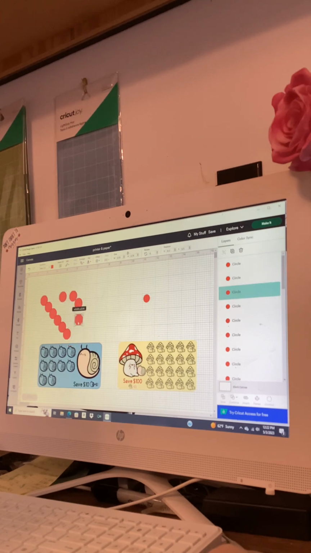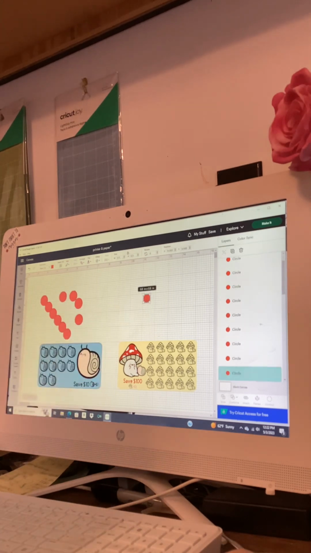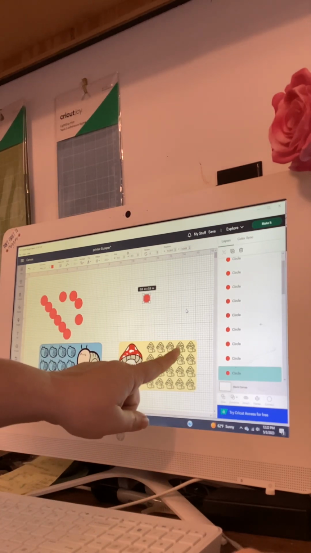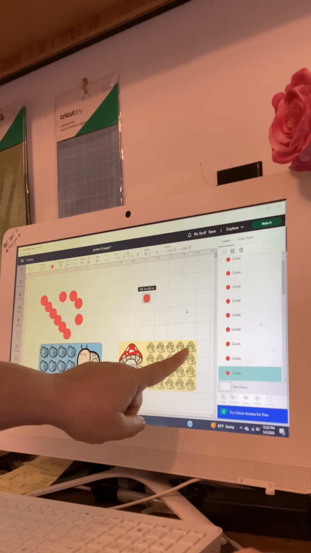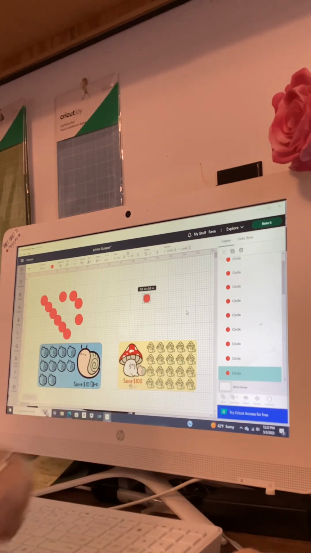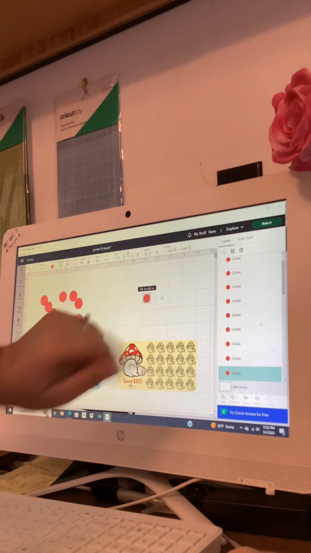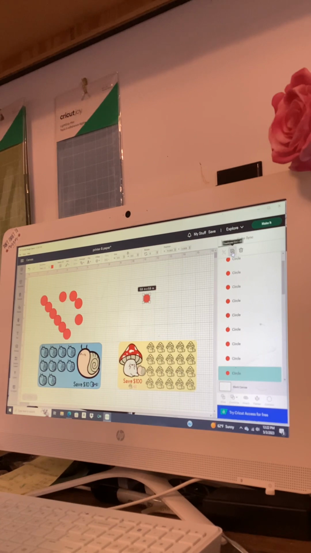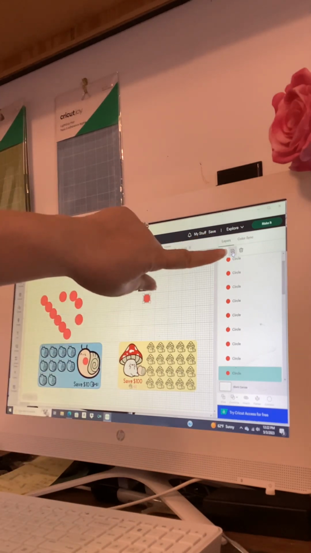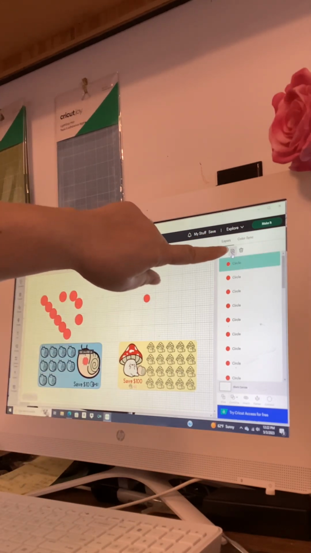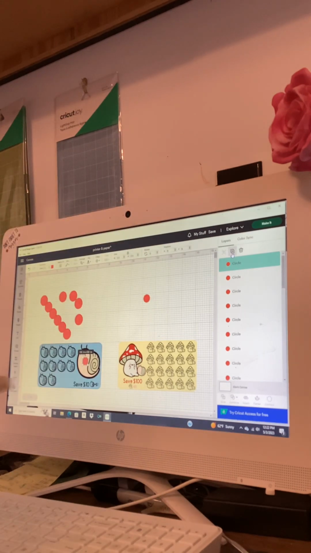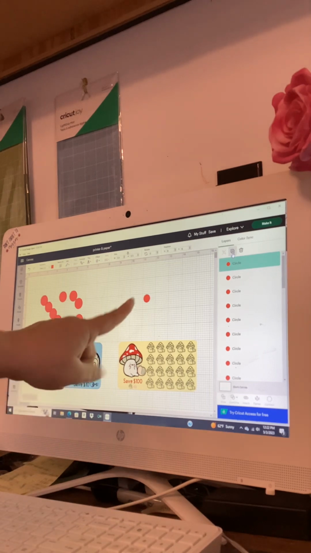We're just going to move them up there out of the way. And then we're going to click on our little 1/2 inch circle. 1, 2, 3, 4, 5. 1, 2, 3, 4. 4 times 5, that's 20. So we're going to click on that little circle, 1/2 inch, and click on it up in the layers panel, the double square with the plus sign in, and we're going to click until we have 20 of those little 1/2 inch circles.